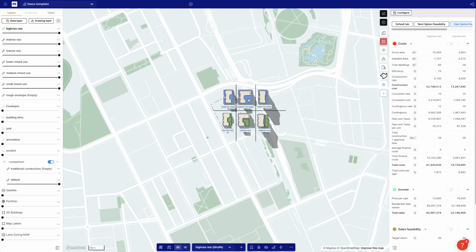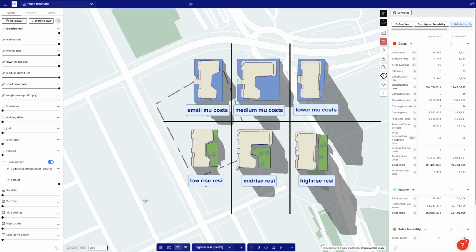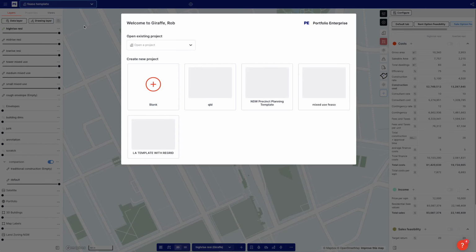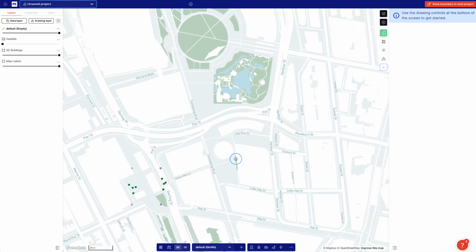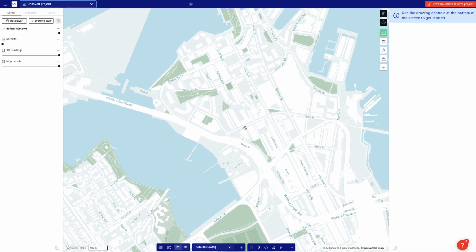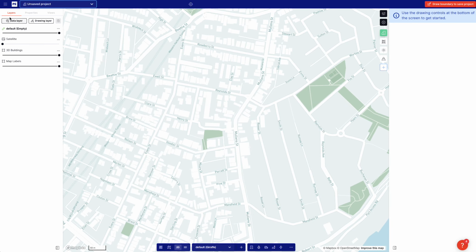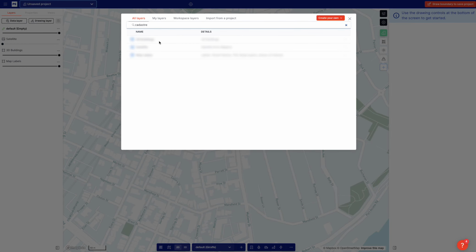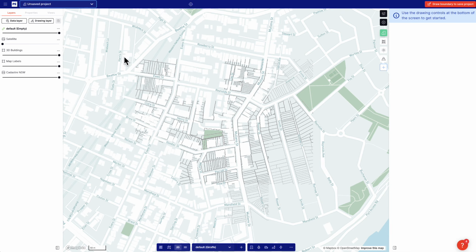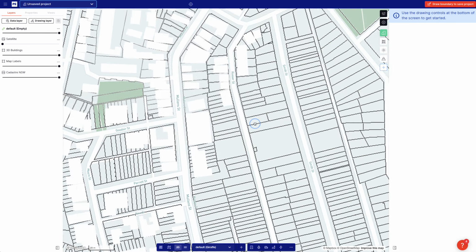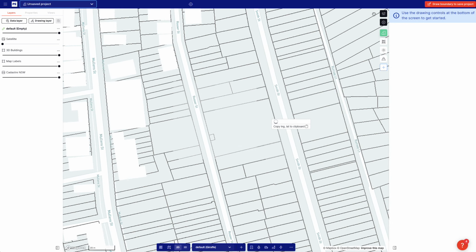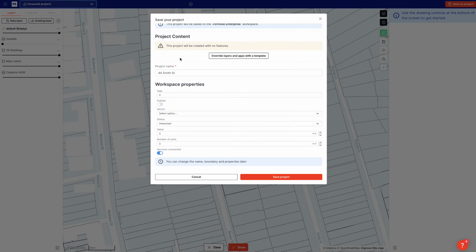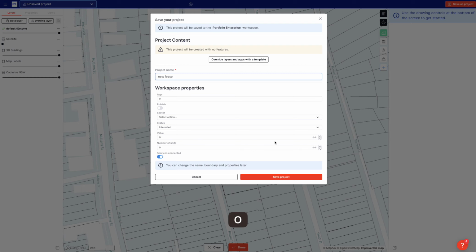Okay, so let's say this is my feasibility templates. Here's my design with their costs, and now let's use it in Giraffe. So I can go new project and just go blank, and let's fly off to the Never Never, Roselle. I can use all the classic Giraffe features. I can turn on the cadastral parcels. If I'm in America, I can turn on Regrid, or wherever I am, I can turn on my relevant layers. Let's say this is a likely looking site, and I can draw a boundary and set that thing as the site, save as a project, new feaso, save.